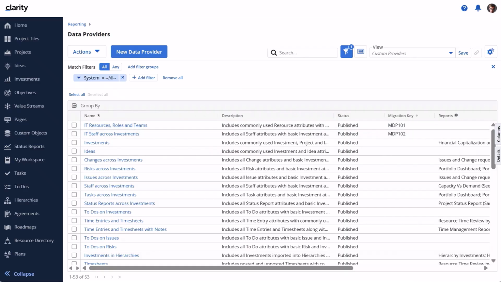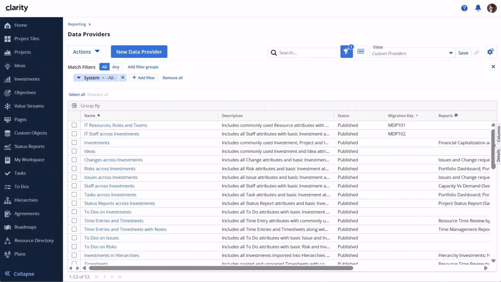This release, we only support data provider creation, not replace or merge. And if I had report files included in this export package, it would be blocked here in the grid. You'd have to go to the reports grid to import that. And both your target and source server have to be on the same Clarity version.